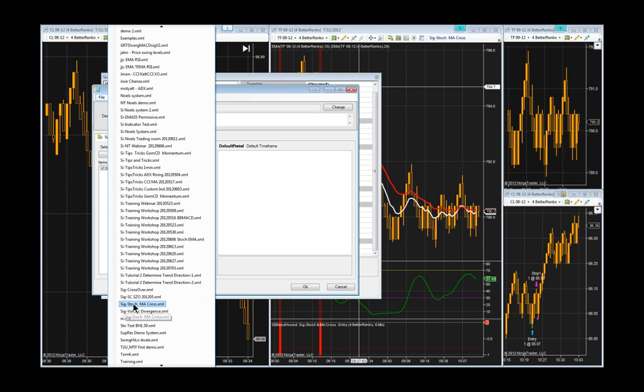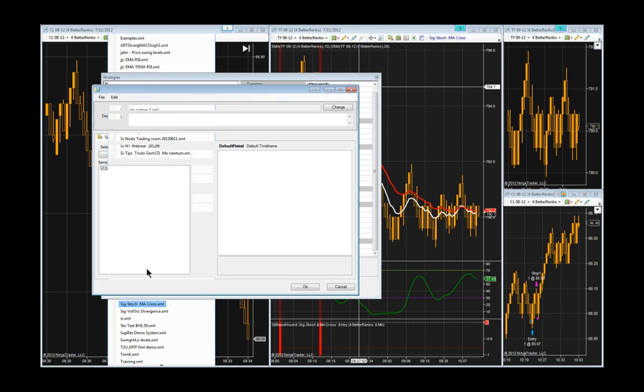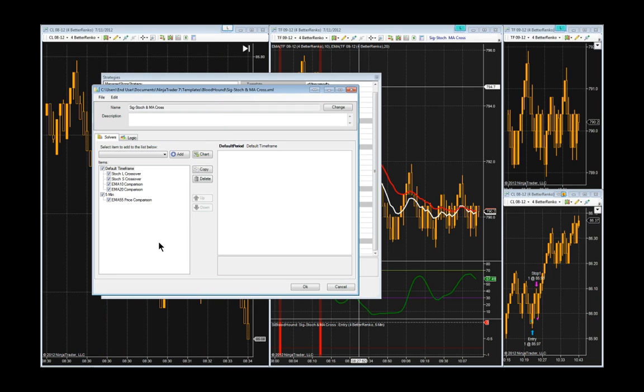stochastic MA. This was a previous example we had done, I believe, last month as a question that came in for one of our workshops a while back, and it gave quite a few signals. So I thought it was a good system to use, because hopefully it'll fire off quite a few signals during this workshop. So I did add my own twist to it.